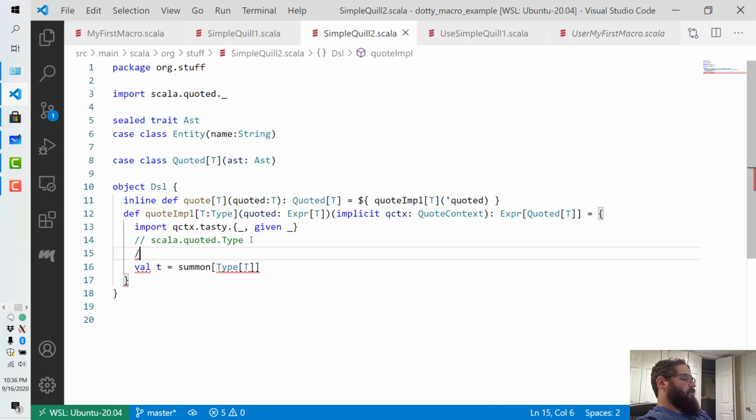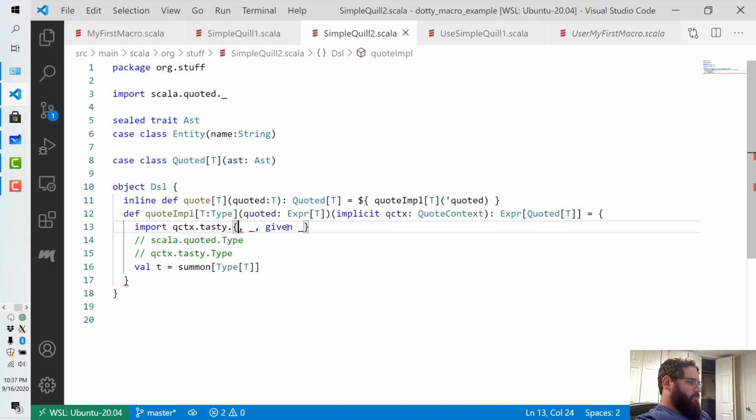And there's also a qctx.tasty.type that we've imported from this, which is annoying. And so what you can do to make them different, you can do type t-type or tasty type, and then you no longer have a problem.